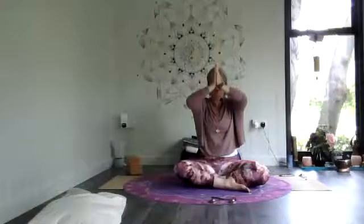Notice your sitting bones touching even more, a little bit down towards the earth, as if you're scooping the baby closer to you. As you inhale, turn the palms up again and extend the arms up, up, up. And this time as you exhale, hands together, down towards the heart center. Let your hands come into Anjali Mudra, and let them rest on your heart center.